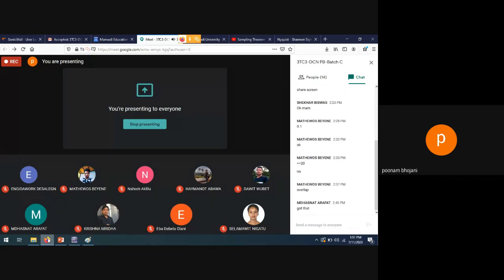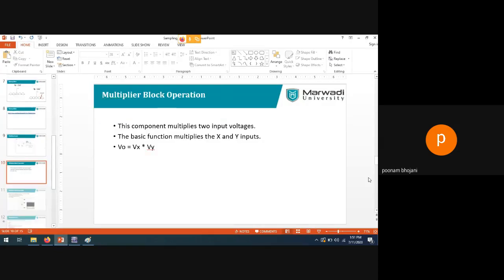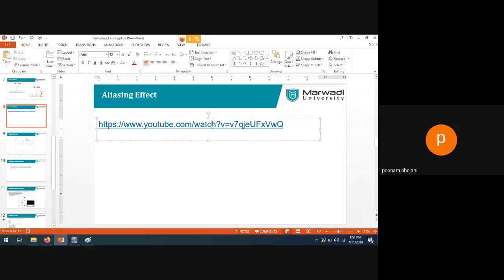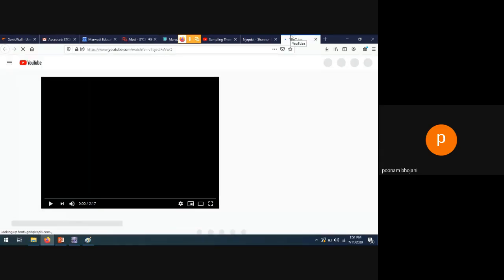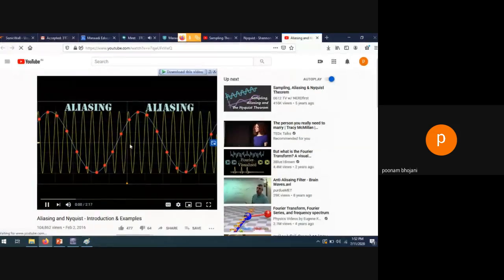Now, the next thing is we are going to make the Multisim circuit for sampling and the reconstruction at output side. But before going to understand that, just watch this last video and then we will make the Multisim circuit. That is the end of today's session. But yeah, that will give you the big task. It was not that easy. But let us see this video.